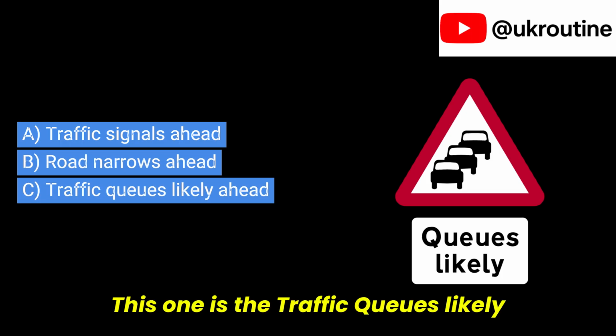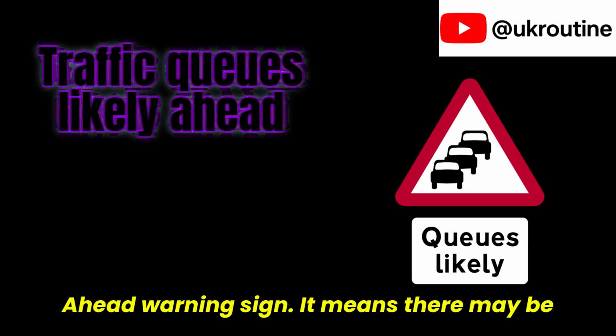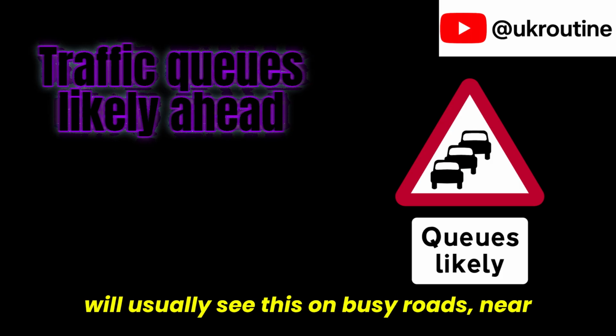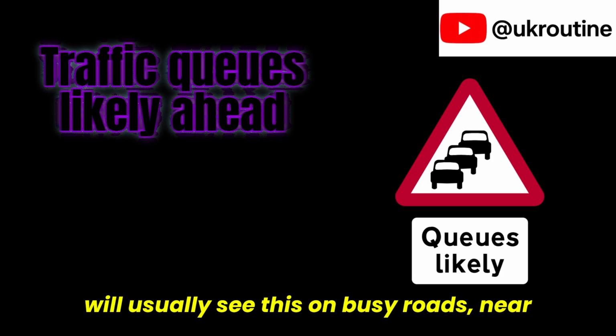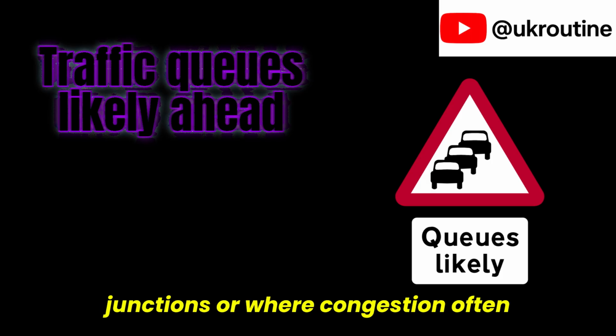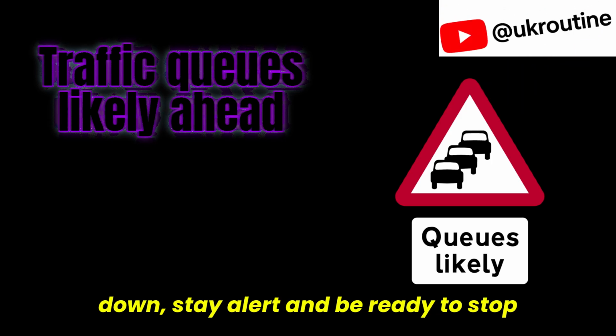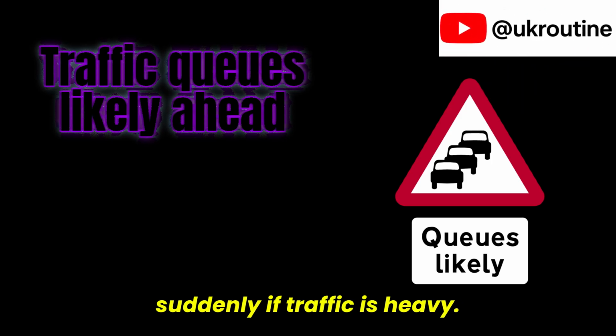This one is the traffic queues likely ahead warning sign. It means there may be slow-moving or stopped traffic ahead. You will usually see this on busy roads, near junctions, or where congestion often builds up. If you see this sign, slow down, stay alert, and be ready to stop suddenly if traffic is heavy.